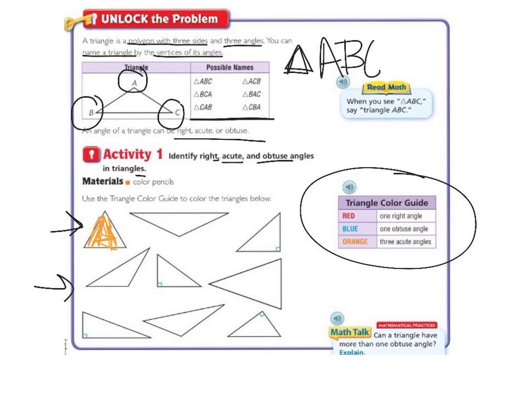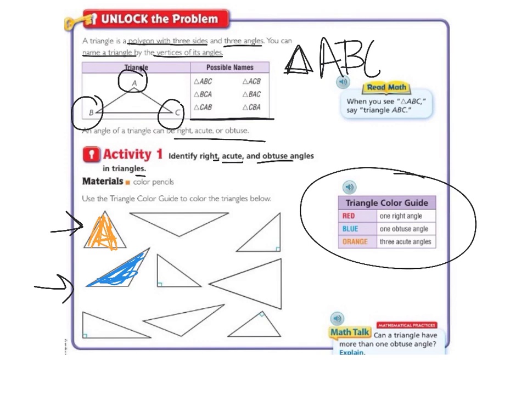Looking at the next triangle, I notice that one angle appears to be larger than 90 degrees. I also see that these end angles appear to be smaller than 90 degrees. So noticing that one is bigger than 90 degrees, I know that that's an obtuse angle. With one obtuse angle, my triangle becomes obtuse. According to my color chart, I need to color obtuse angles and triangles blue. I will do that now.